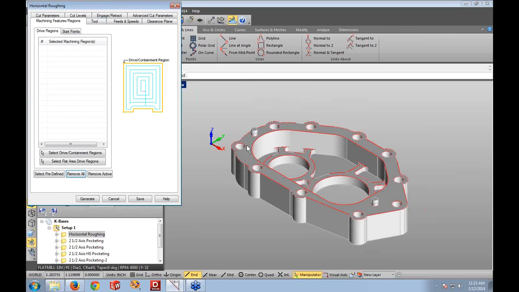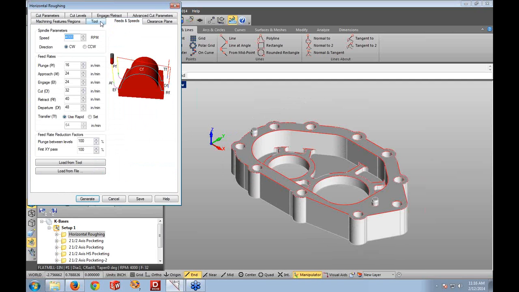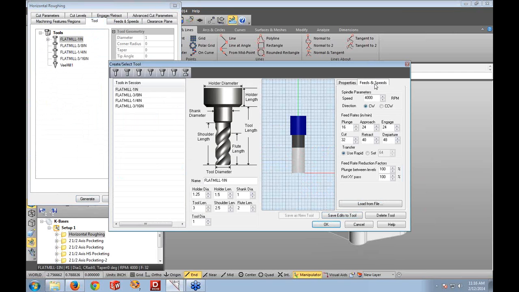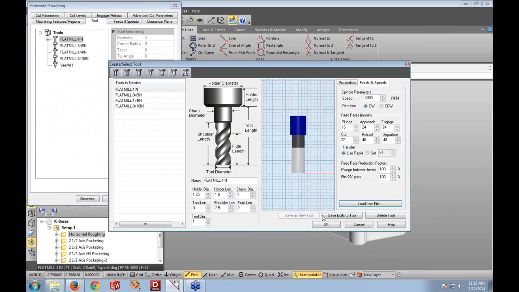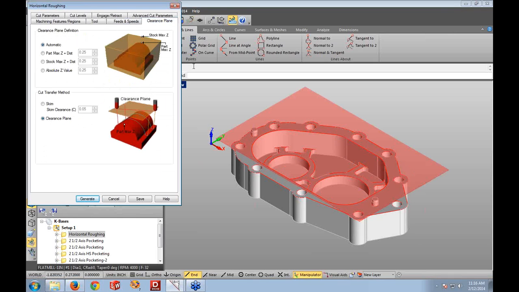I want to rough it down or face it down to the top face of the part, and I'm going to specify a tool. In this case, I'm going to be using a 1-inch end mill. Plug in my feeds and speeds. Now the tools can also be edited, customized, and you can also define your feeds and speeds for the tool based on the material that you're working with, and VisualCAM includes a feeds and speeds calculator that's built into the product. You can define the clearance height.